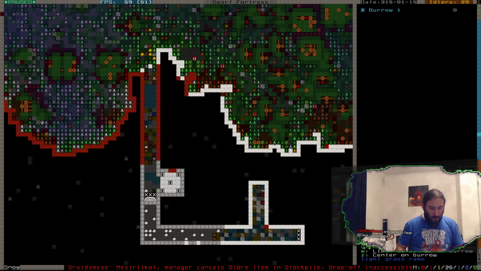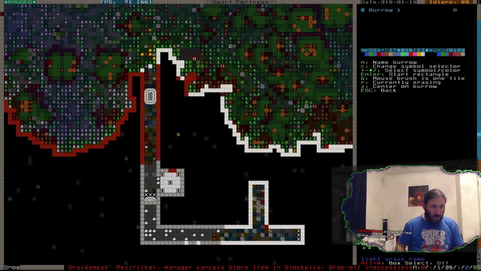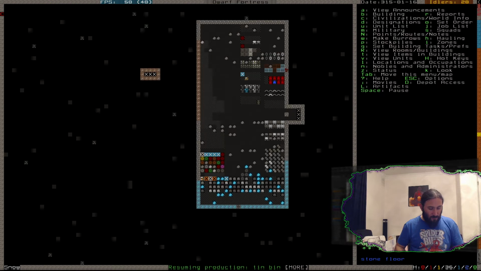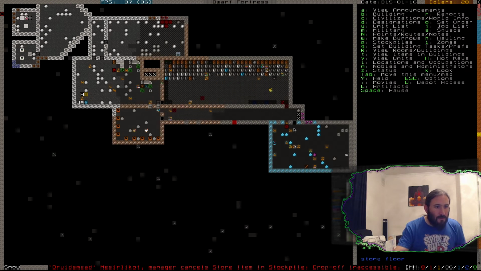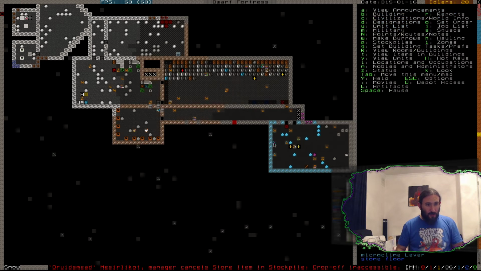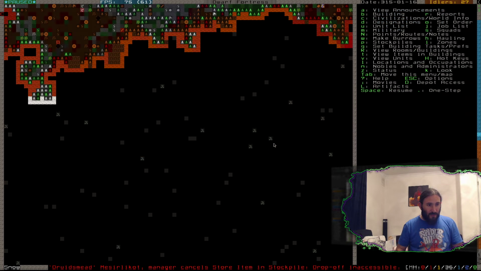Let us remove the burrow designation, which I think we do by pressing W, enter R. And then we wait for everybody to come in. They should be in already, shouldn't they? And we go down to the lever room, which is F4. Click here, add, pull, do it now. Bosh. Let's wait for someone to pull it. Come on.